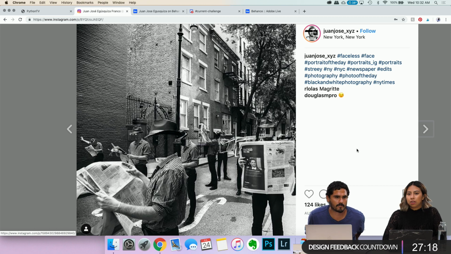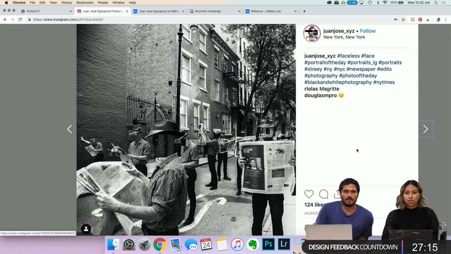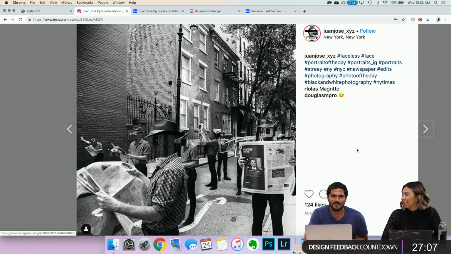How do you go about finding your models and coming up with the concept? In terms of models, I ask a lot of friends or people that want to do crazy stuff on the streets. In this case I went to school with him, and then we worked together for a while, and he asked me to do the illustration for the article. I said, okay, I have this idea, let's just go for it. He loves to do all this theatrical stuff. Was this in New York? In New York, yeah. David, a good friend.